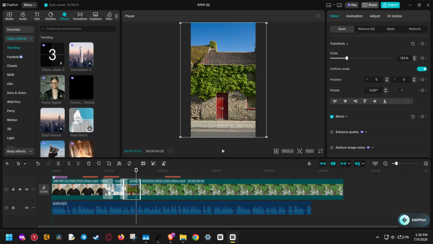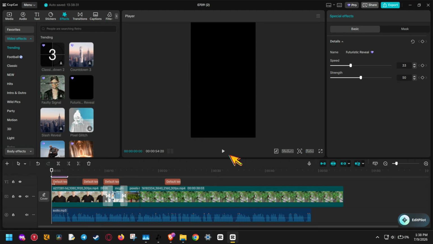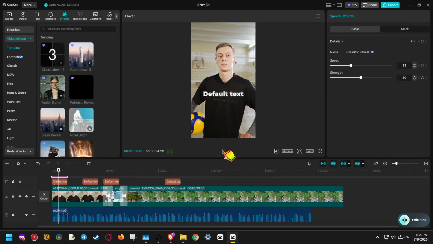For example, a sharp zoom or flash effect can highlight a key phrase or reaction. A camera shake effect can add impact to a dramatic moment. Smart Sharpen can help footage feel a little crisper, especially if your source clip is soft. Again, use these carefully. The best edits are stylish, but still clean and easy to watch.